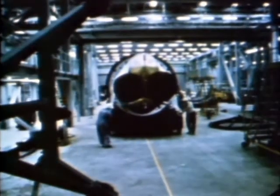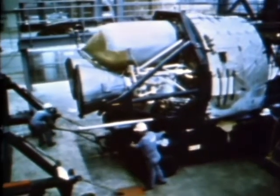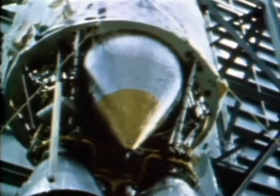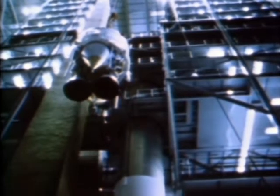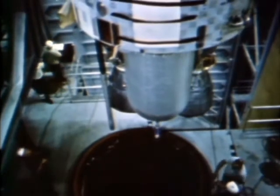With the second stage in place, the trans stage is erected. The trans stage, or space switch engine as it is sometimes termed, is the key to Titan III's versatility. It is designed to provide the capability for multiple restarts for changing orbit in space and to achieve lunar or deep space trajectories. Its engines develop a total thrust of 16,000 pounds and a burning time of more than seven minutes. Ten feet in diameter and 15 feet high, the trans stage weighs 4,000 pounds empty and 28,000 pounds fueled. In all three stages, storable hypergolic fuels are used, eliminating the need for ignition systems and simplifying ignition at high altitudes.